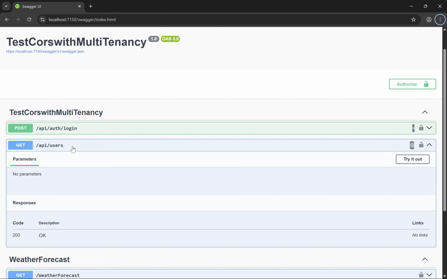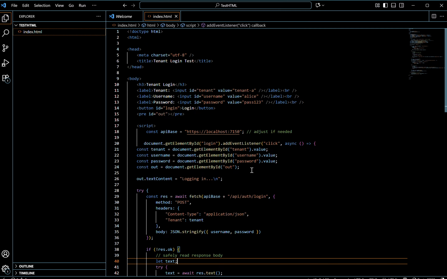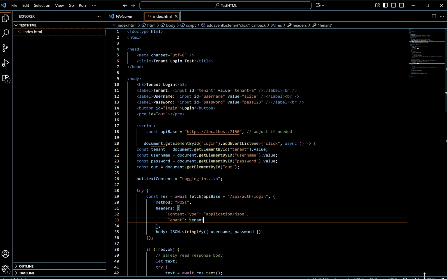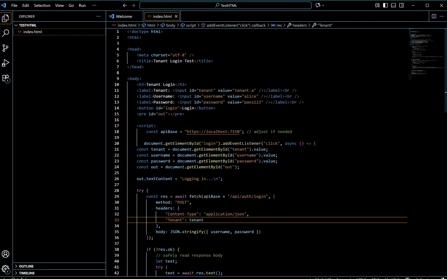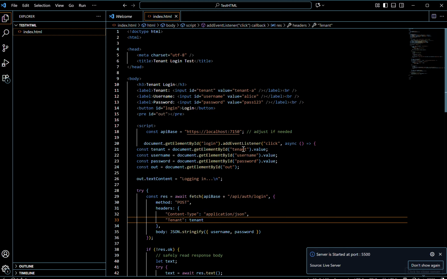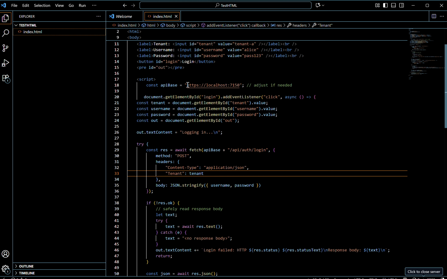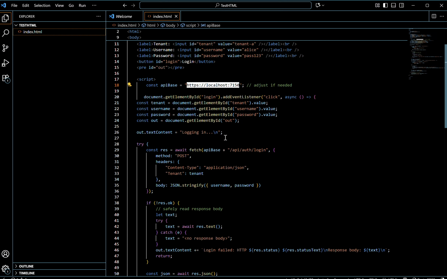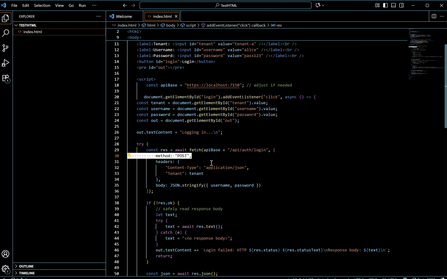And we'll be using this API with a front-end application, which is hosted on my localhost. This is the application, and if I click go live here, so just give me a moment. Here my HTML is live, and this is the application which just accepts tenant value, username, and password. And then this already has the base URL for the API. This has the endpoint right here for the login API. And as we saw, this is a post API. So the method would be post.